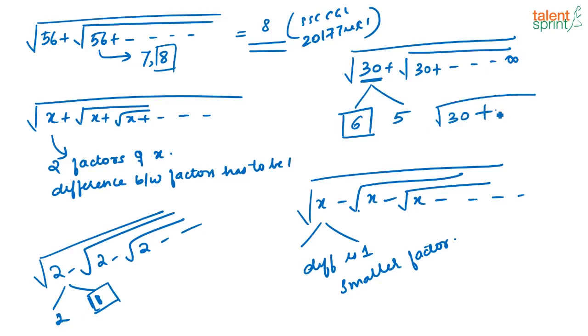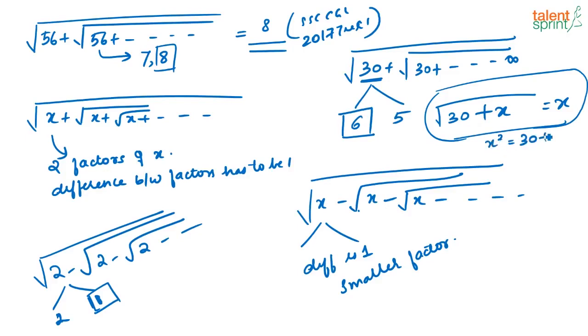See, how do you take it? You will take this as root of 30 plus x is equal to x. Like that you can always solve. If you are not able to get something like this, use the normal method that we learned in last week's session. We discussed the normal method, right? You can just write it like this and then solve it. Then you can take it as x squared is equal to 30 plus x, so x squared minus x minus 30 is equal to 0. Solve for this quadratic equation.